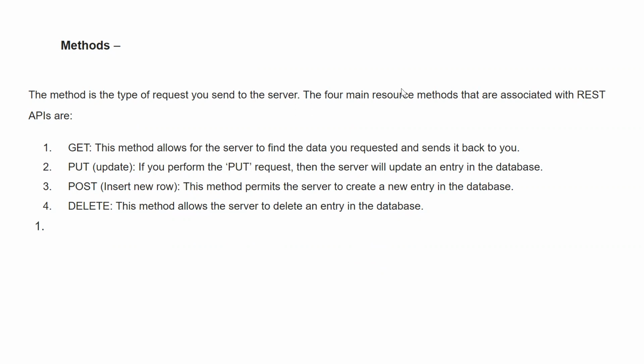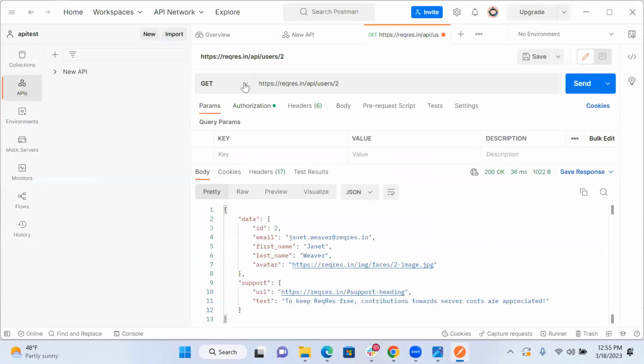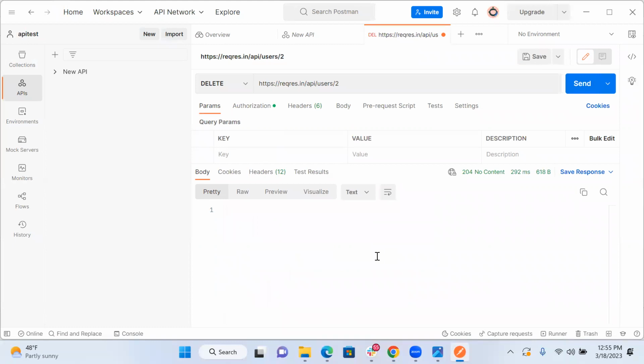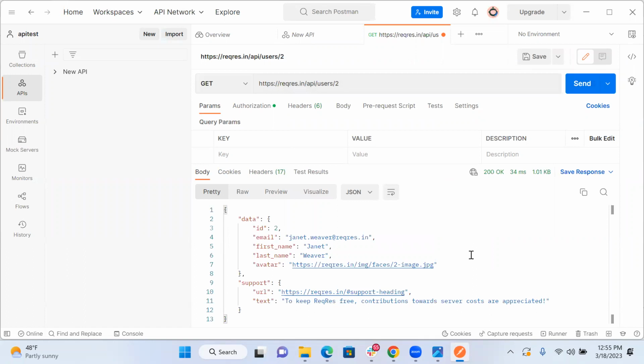I'll go again to Postman and try to delete. And if I go and select delete, let's go with the second one. So it doesn't give me anything, right? So in preview, it's not giving me anything. I just said 2, right? You said if it displays 204, it should delete. It's getting 204, right? Yeah. But it says no content. So it means delete is working, but let's try to retrieve again the second one. So get the second one. It's coming back.